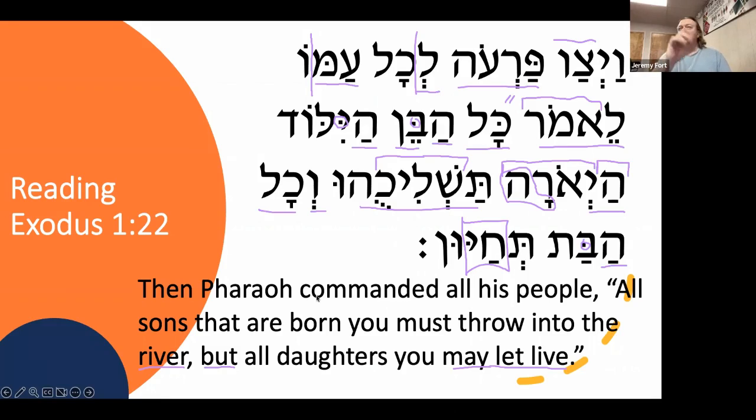Now, we'll point this out tomorrow night. Who does he give this command to? Midwives? Nope. All his people. He's commanded the whole nation. It's like a law has been passed from Pharaoh to all Egyptians: if you see one, kill it. So it's an easy one to miss when you wonder why the punishment came on the whole nation. The whole nation has now been involved by Pharaoh in this action.